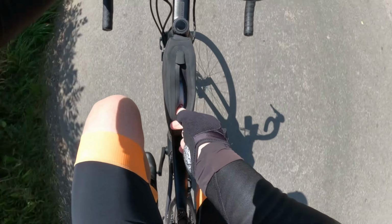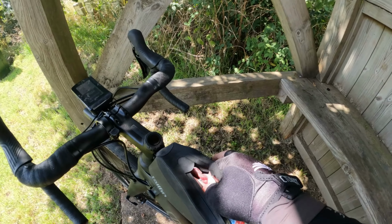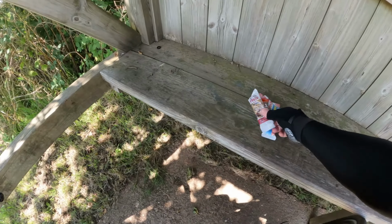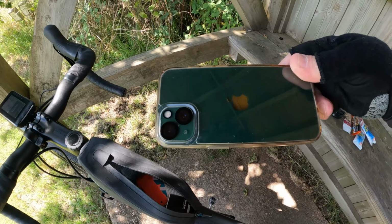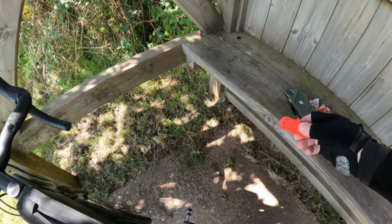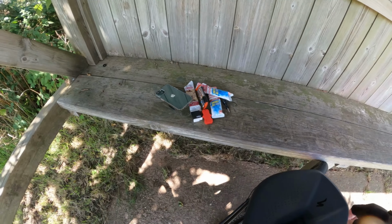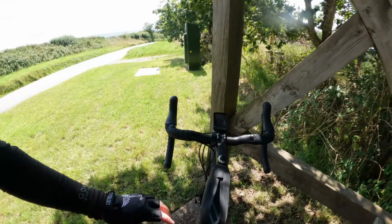Let me show you what I've got in this little 0.8 litre top tube pack. So I've got quite a bit in here, guys. Remember, this is a 0.8 pack. So I've got a couple of gels, I think a couple of bars, an inner tube, my phone, a spare battery, a GoPro battery, a disc straightening tool, and a spare GoPro fastener. And that's everything I'm carrying in my little 0.8 litre pack. Quite a bit, isn't it?